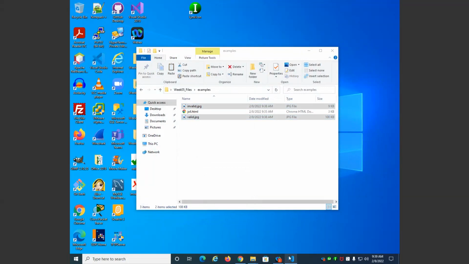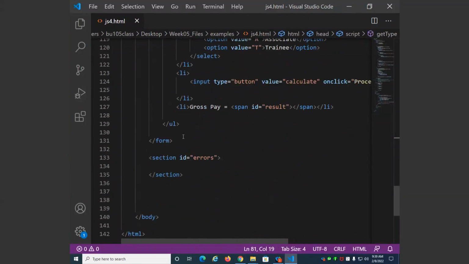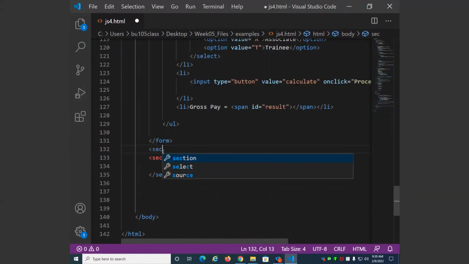Now, I don't want to mess up what I'm doing with errors. So I'm going to create a different section for the graphic. So I'm going to call this section ID equals graphic.